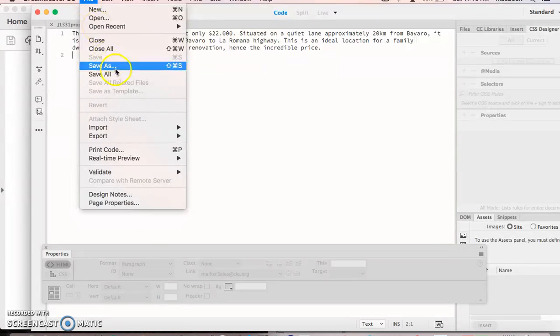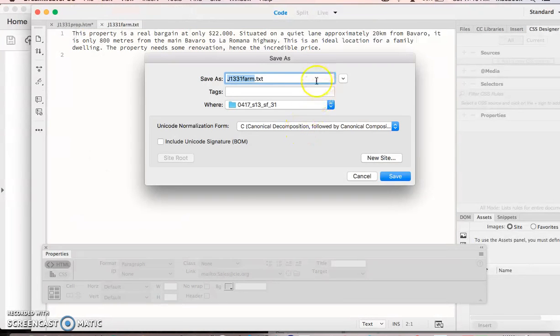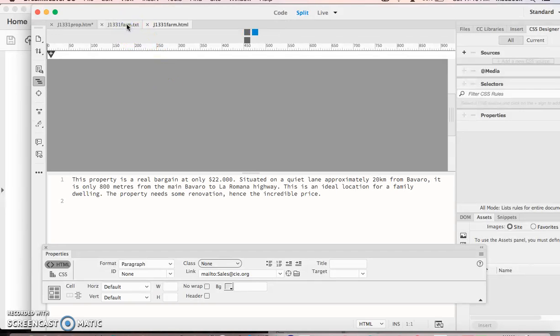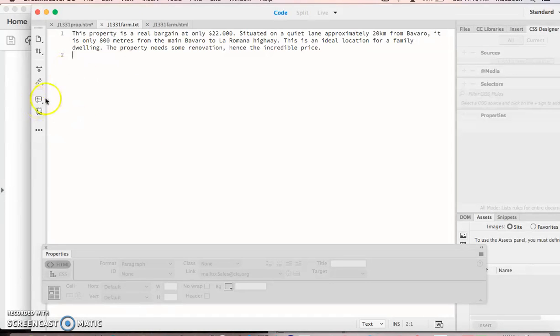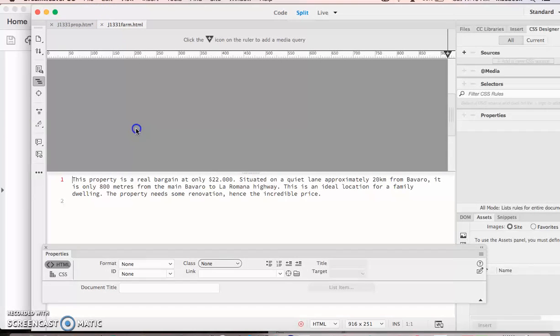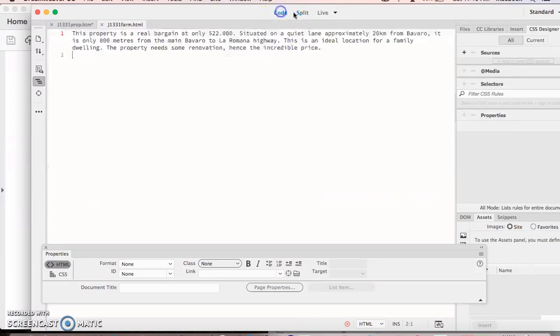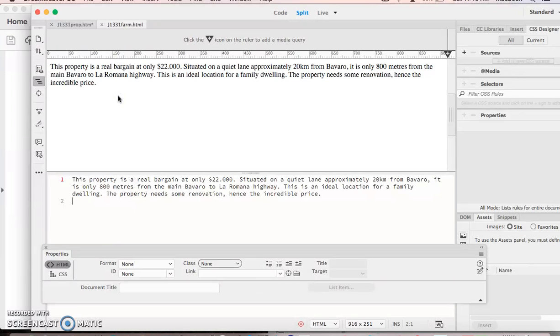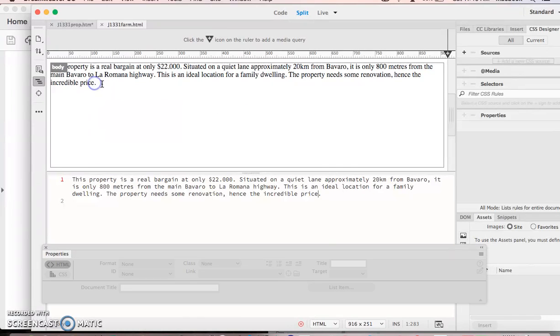First thing I'm going to do is just do save as, and save it as an HTML file. Now with that one there, Dreamweaver just saw that as a text file, almost like a Word document, so I'm going to close that down now. Okay, and what we should have is here. Okay, right, that's better.